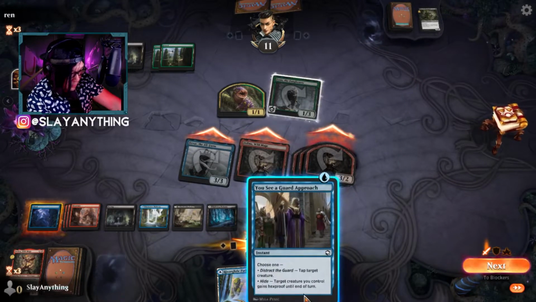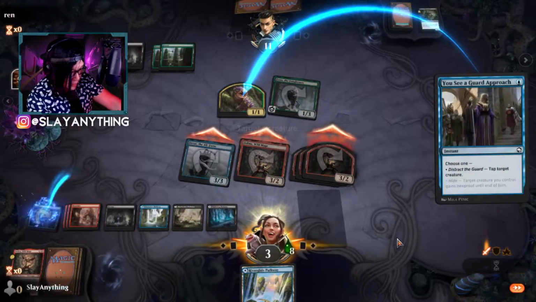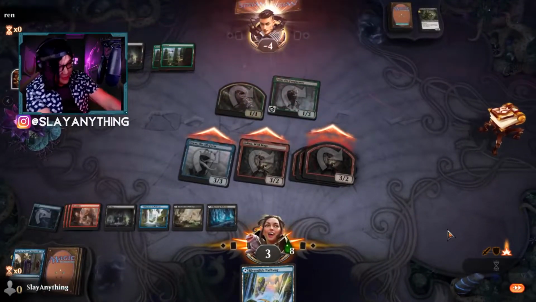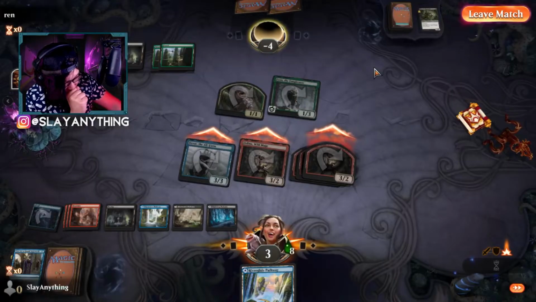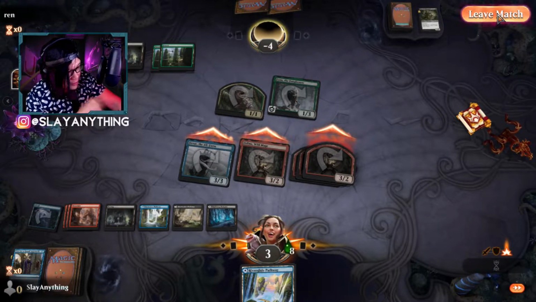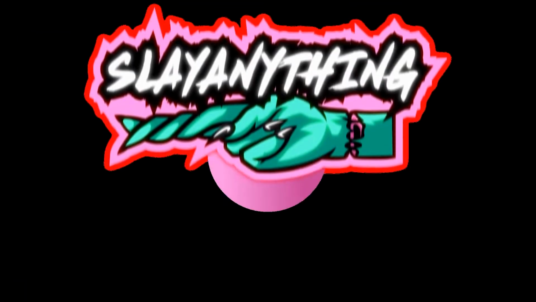Alright, hold on, let me see. Let's tap this down. Yes, let's go. Wow, that was sick. Dice try, Ren. That did some work right there. That did some good old-fashioned Grixis beatdown, y'all. GG opponents.